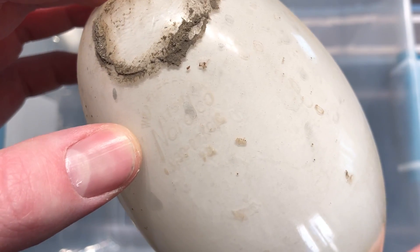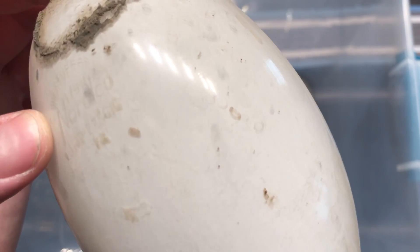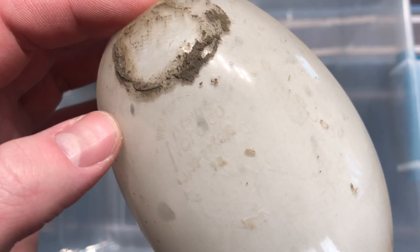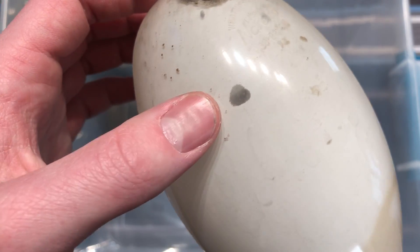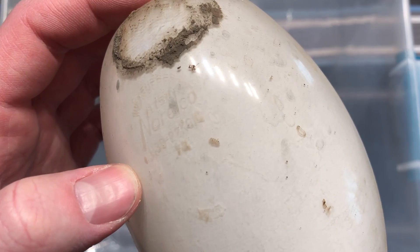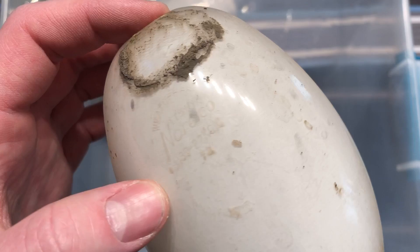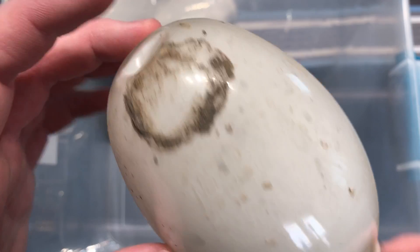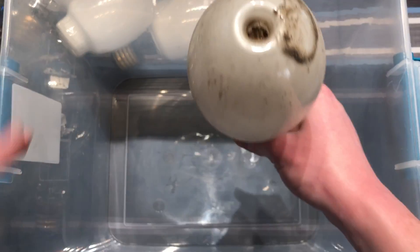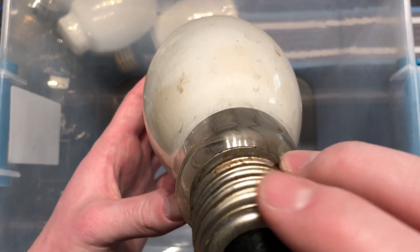This one is a Norelco - Norelco Weatherproof, 175-watt Mercury Vapor Bulb. This one appears to also have the C at the end, so it must be another color-corrected mercury vapor bulb. You can see a spot here where the phosphor has fallen off or just never attached. I don't have a Norelco mercury vapor bulb in my collection other than this one, so that's pretty neat. It's really dirty - all these fixtures were sitting like this, some didn't have tops on them, so they got really dirty over their life of sitting.